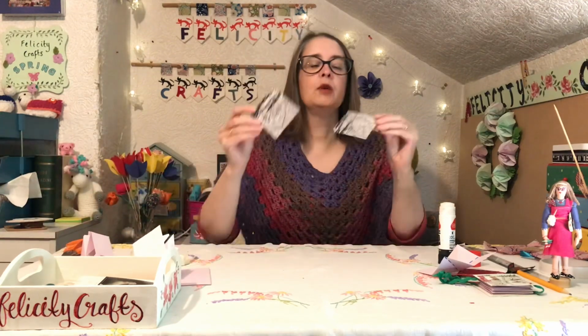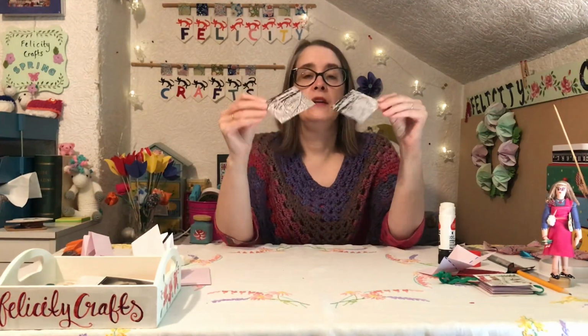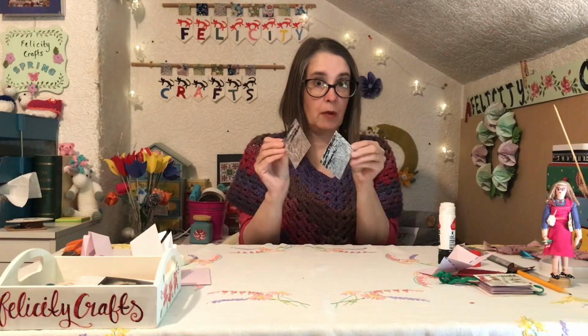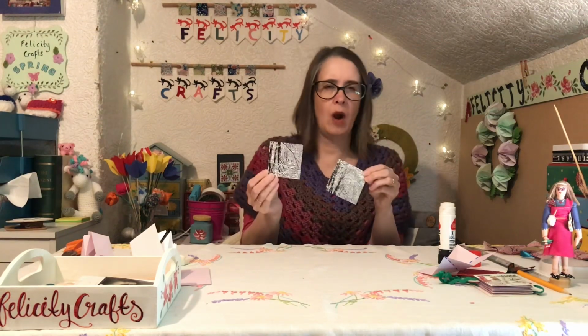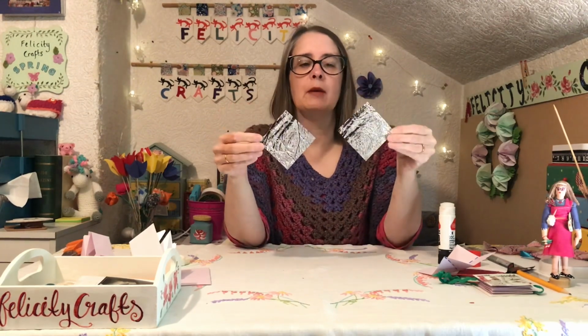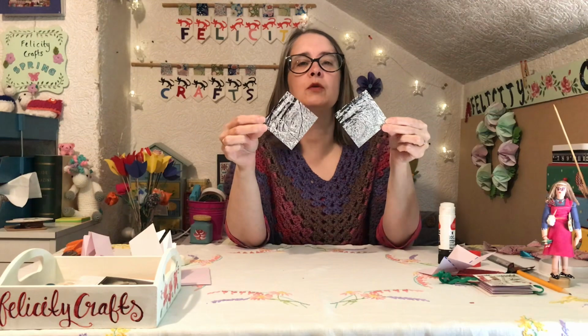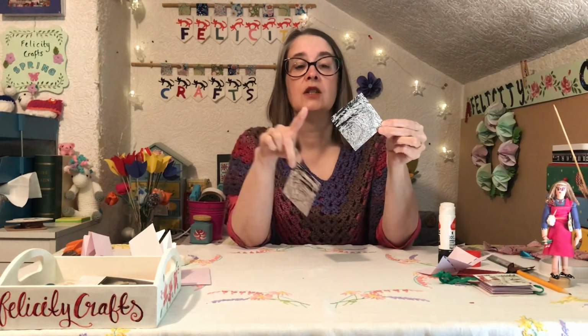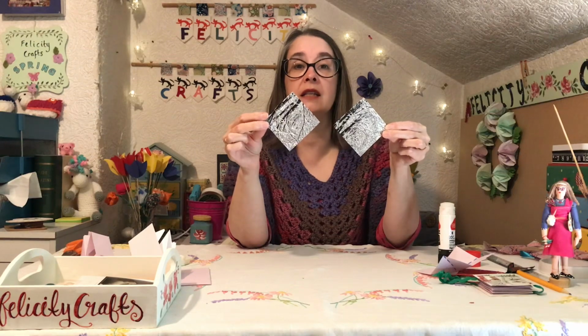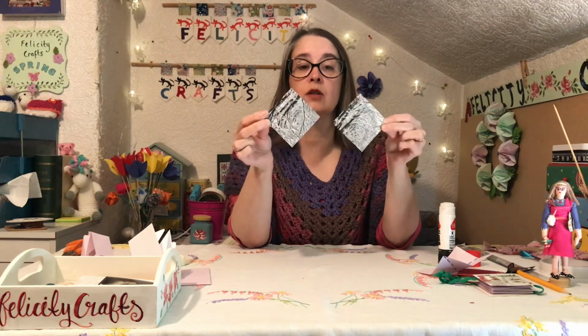You're going to get your 2 pieces of card. If you have a picture where it matters which way up it is, you'll just need to give this a little bit of thought and making sure it's the right way and facing the right way round. But I've deliberately chosen one that doesn't really matter with a pattern like that. And I want you to put it in front of you like that. So there's a finger width gap in between it, and it looks like a diamond rather than a square.